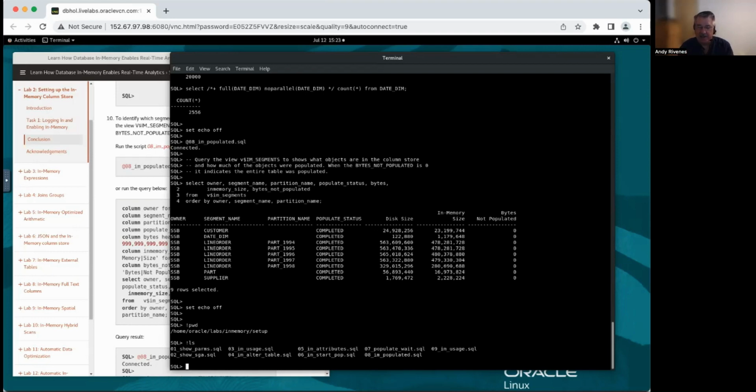So your mileage may vary in the lab. It's not that dramatic a difference, but remember, we're only working with a fairly small data set. If you have very large tables and you're joining large tables together, then the difference will be more dramatic. Hopefully that answers both parts of your question.